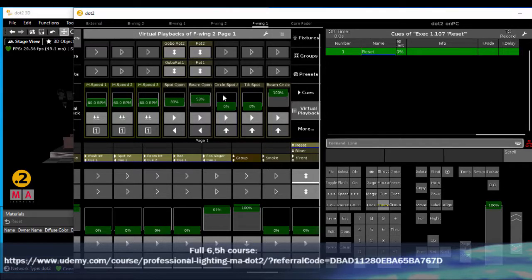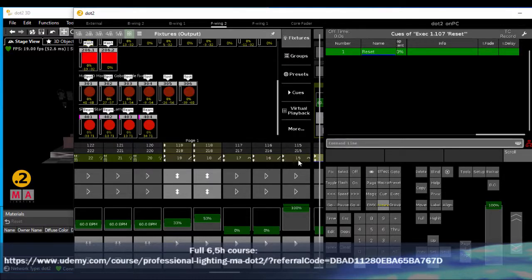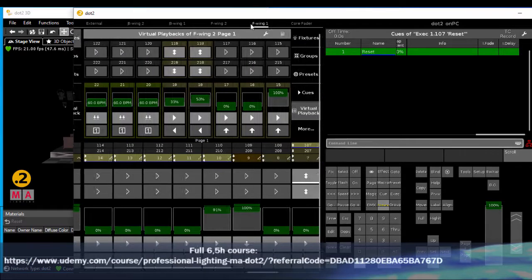So we have to turn off these three executors. Let's see the executor numbers, so I don't get confused. So it's this, and that. The numbers are 15 to 19. Okay, we continue. 15 to 19 we set.